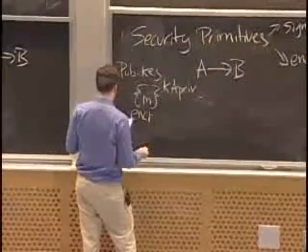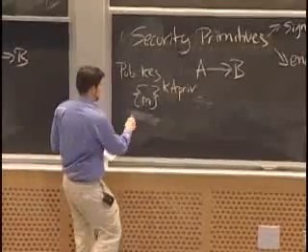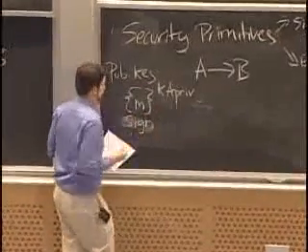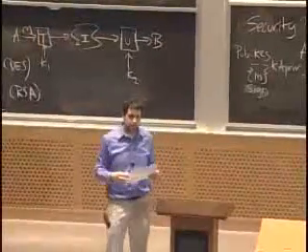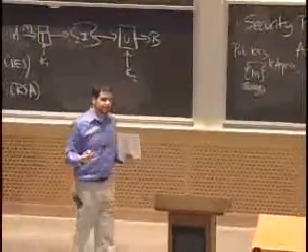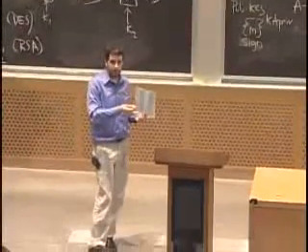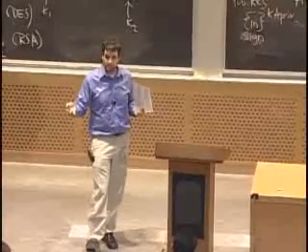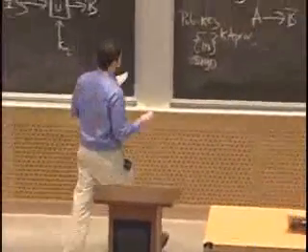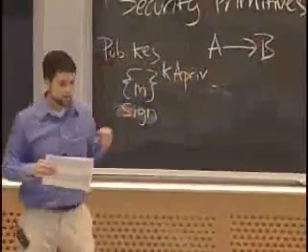So the idea is, this is an encryption. So we're going to use this encoding with the private key to sign a message. So when Alice encodes this with her private key, what that means is that somebody who has Alice's public key can decode this, right? Because we said if you encode with the private key, somebody with the public key can decode. Okay. So for example, she sends this to Bob.